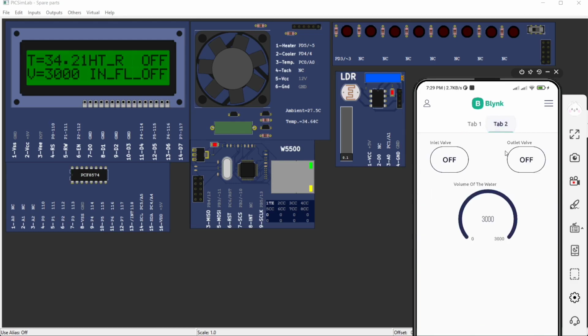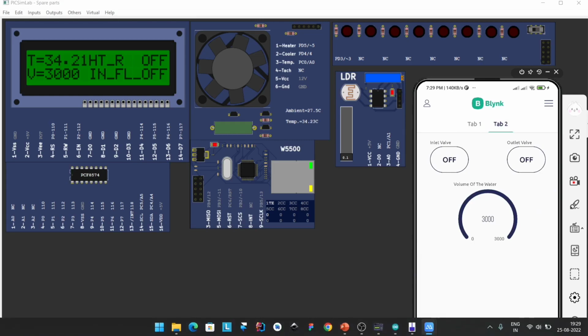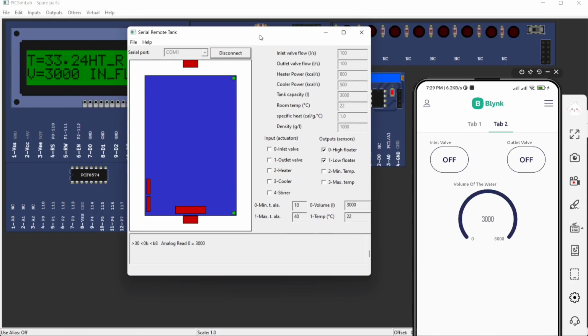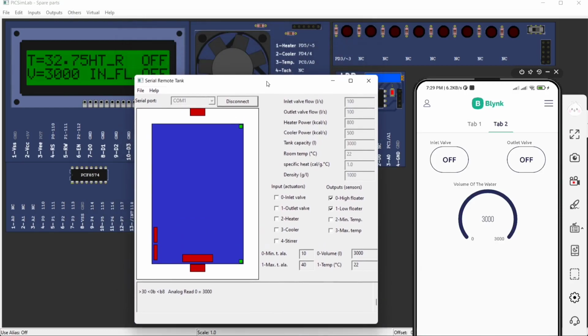Coming to the water tank, tab 2. The tank initially has 0, and if it is less than 2000 liters, at that time we need to directly turn on the inlet valve. That's our perspective.